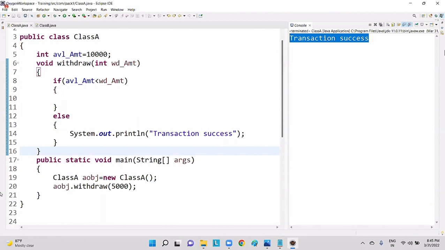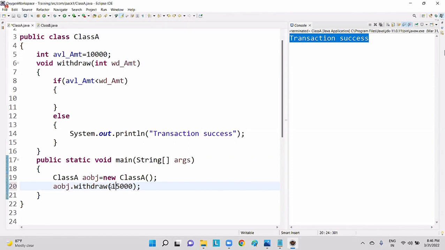For example, I'm trying to withdraw 15,000, but in my account I have only 10,000. What kind of message will you get? You will get a message something like insufficient balance, or transaction fail, or transaction decline, insufficient funds, like that, right?